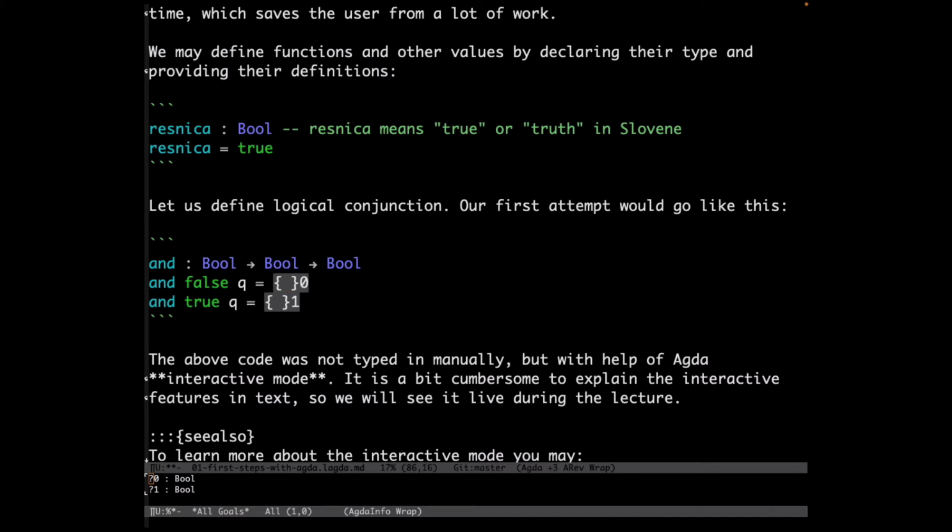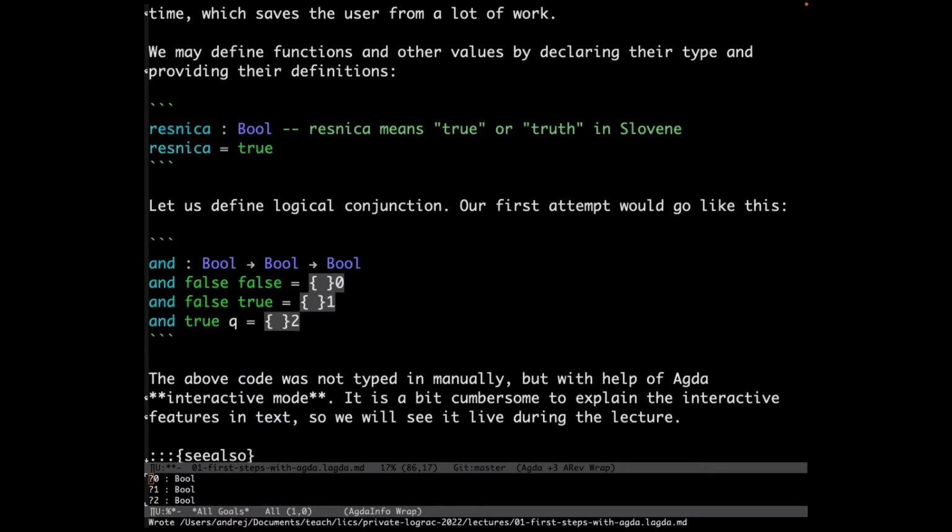By the way, I can also put Q in the hole and say Control-C, Control-C, and then that will tell Agda, the thing that I put in the hole, that's what I want my cases on. And that's how I usually say. So I say, I want to split cases on Q. Control-C, Control-C, boom. And now I put in answers. This one is false, Control-C space. Oh, it's happy. Control-C F for forward. This one is still false. Control-C space. It accepted. Control-C forward.